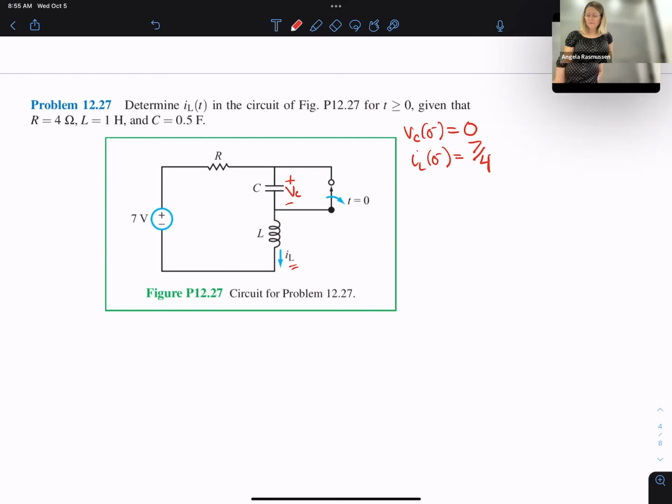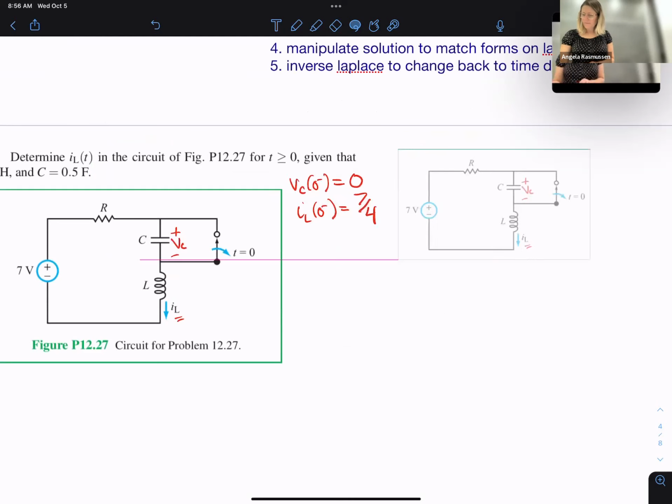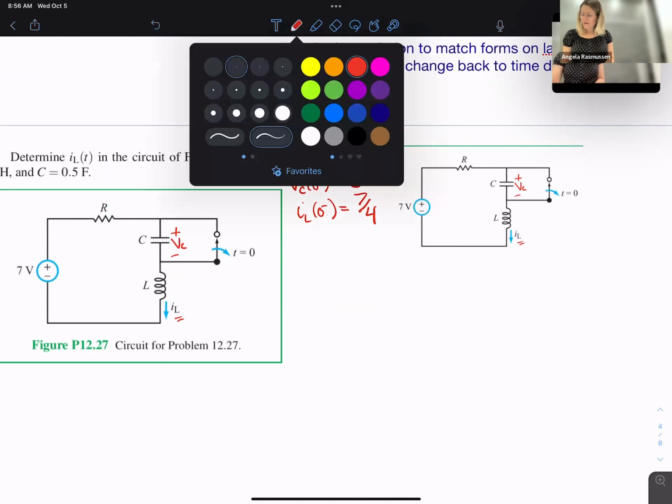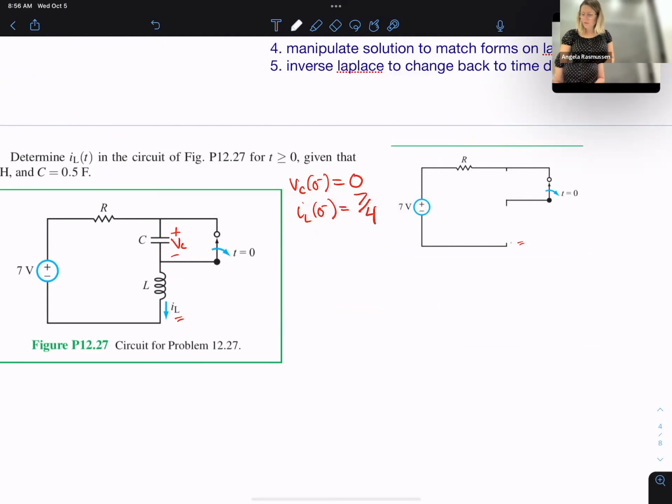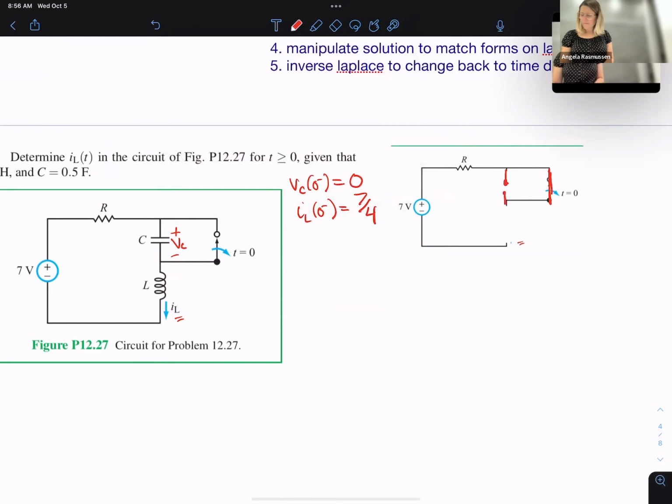Remember, let's redraw it really quick. For the initial conditions, this will be an open and this will be a wire, and this will be closed. We're getting IL of 0 minus and VC of 0 minus there. Hopefully you can see that IL of 0 minus will be 7 over R, which is 4. So these are our initial conditions.